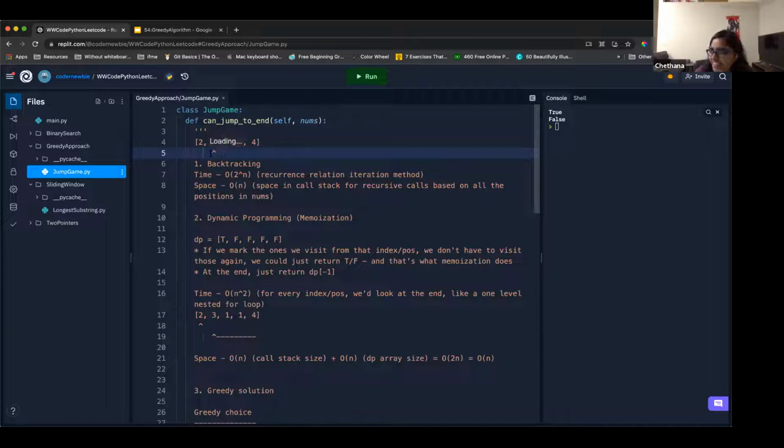But yeah, so I think like index location 3. Is this what you meant? 0, 1, 2, 3.